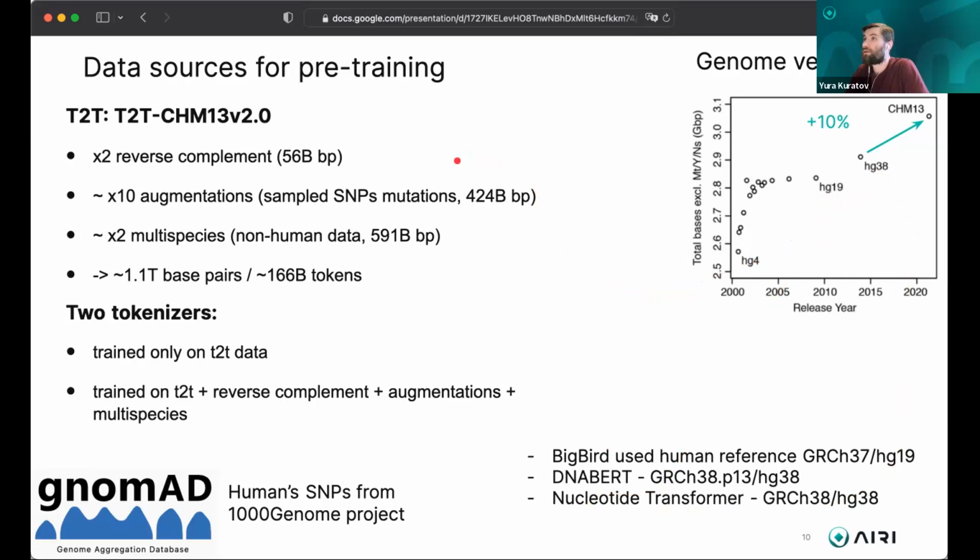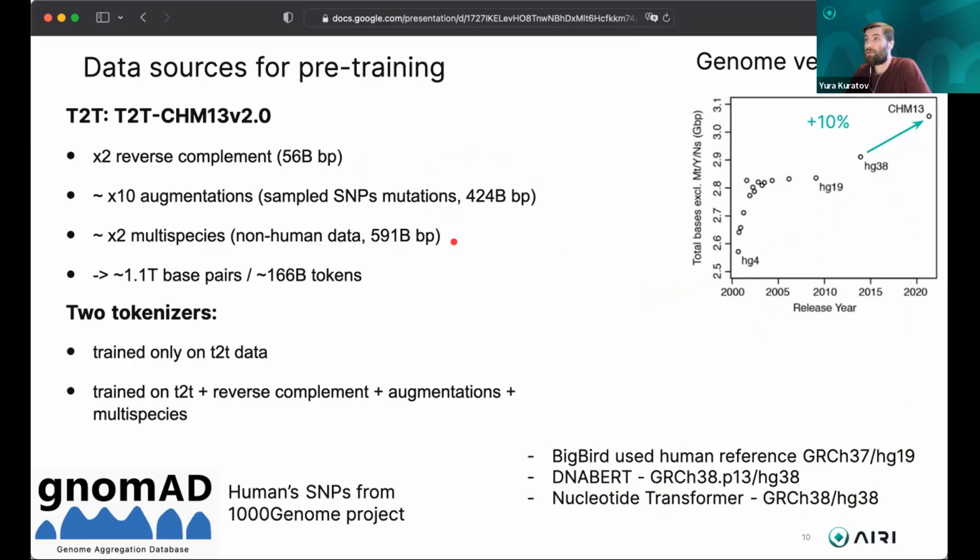We also augment data with reverse complement sequences, giving 2 times more data. We add augmentation sampled from SNP mutations from the 1000 Genomes Project that gave us 10 times more data. Some of the models we trained not on human-only data.